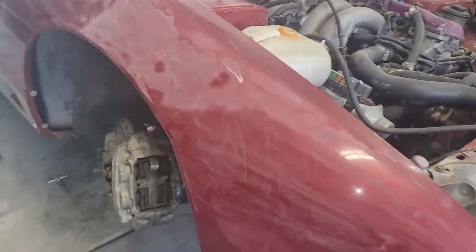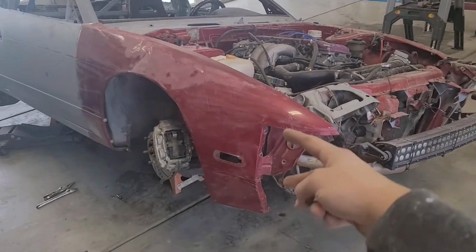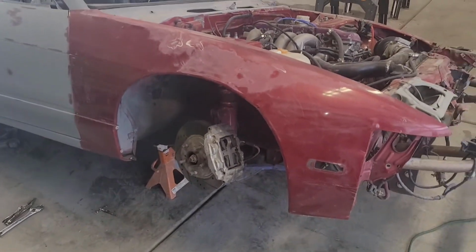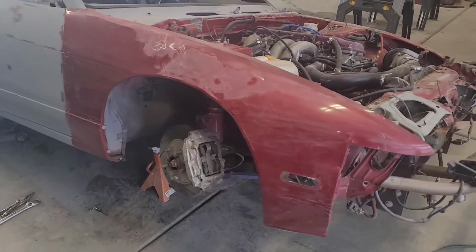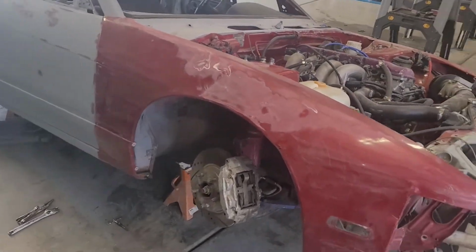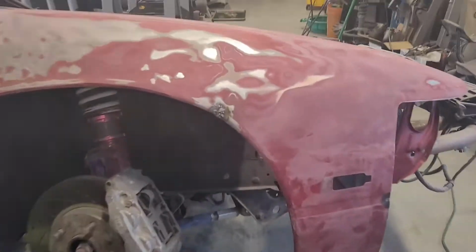There's a crack in the fender right there, so I'm gonna tack all that together, grind it up, and then I'll probably put my front bumper on to hold this portion of the fender so I know that it lines up proper. And then from there, like I said, I'll hammer and dolly the best I can, skim coat the whole thing with Bondo, block it in 80 grit, 120, 220, 320, and then hopefully from there it's ready for primer. So I've taken the fender off and straightened it out some more.